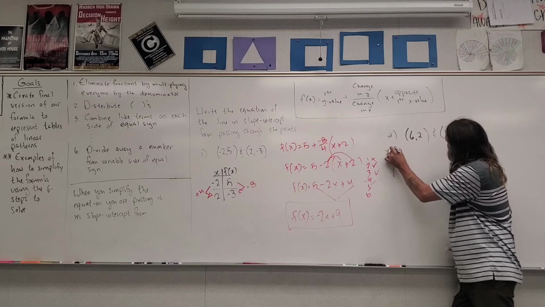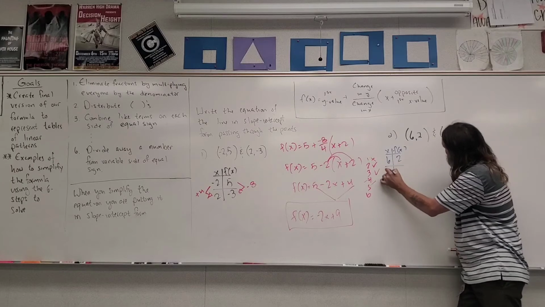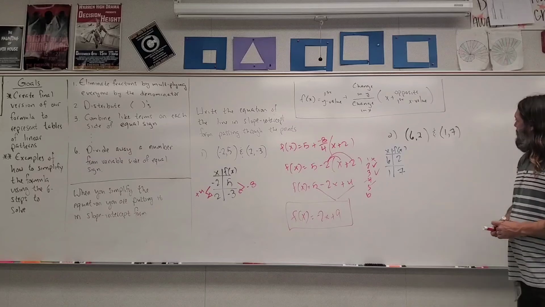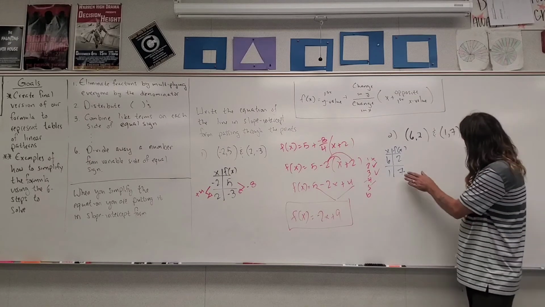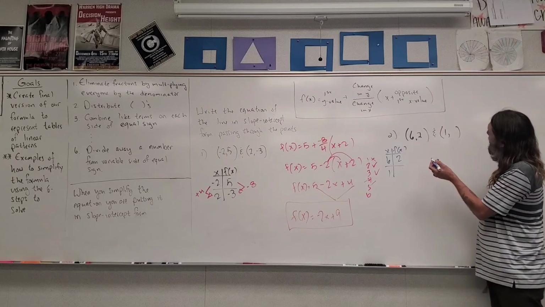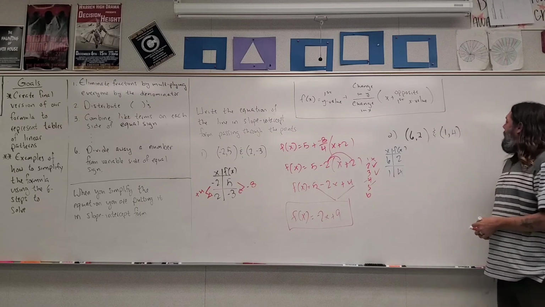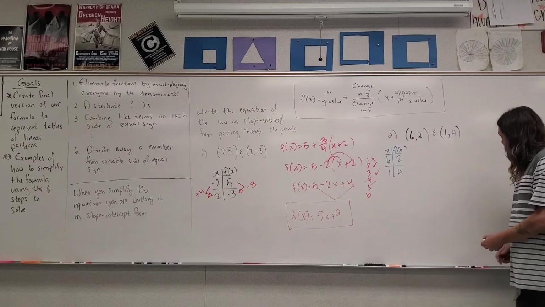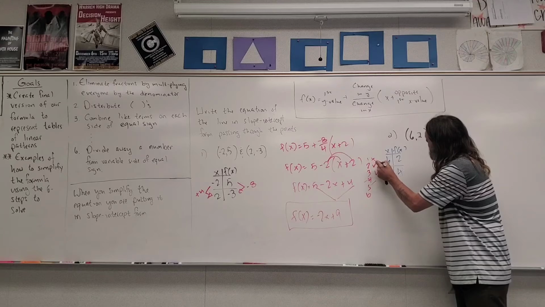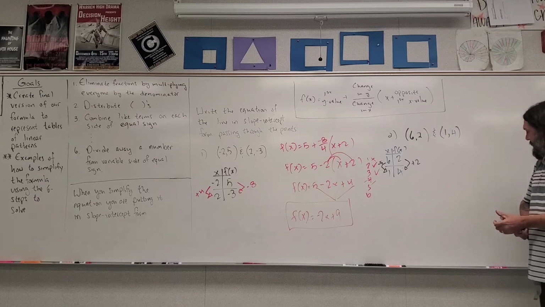So my x and my f of x, and I have a 6, and I have a 2, and I have a 1, and I have a 7. You know what, I'm going to change this problem. I just realized something here real quick. I'm going to make this a 1 and a 4. Okay, you'll see why I had to do that here in a second. So a 6 turns into a 1 by subtracting 5, and a 2 turns into a 4 by adding 2.